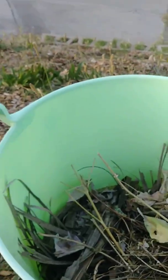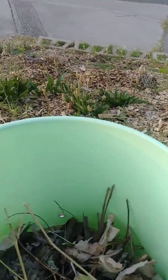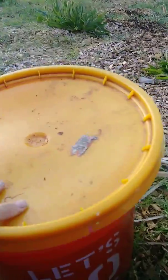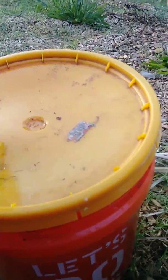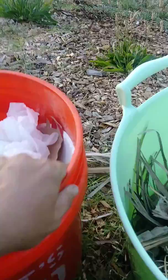But this would be the browns, the dried stuff. But technically some of these, if their leaves were green and they're dried, those are green. So food scraps are considered green. So what I do is I got a 5-gallon bucket, does not have any holes, and you could not really push it all the way down, but push it down. If it gets a little smelly, you can just keep it outside, but this is to keep bugs out of it.